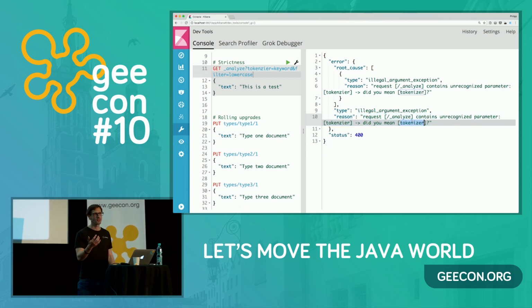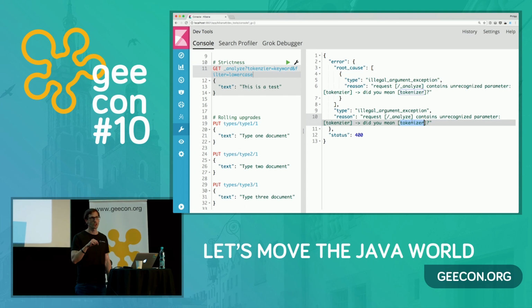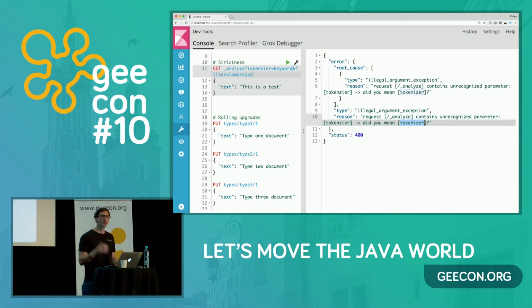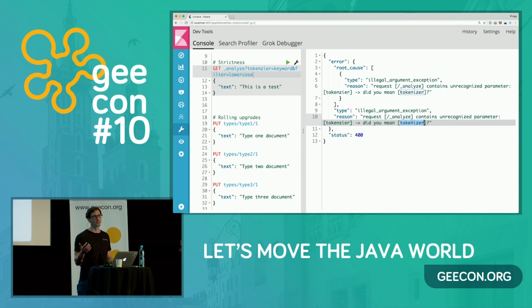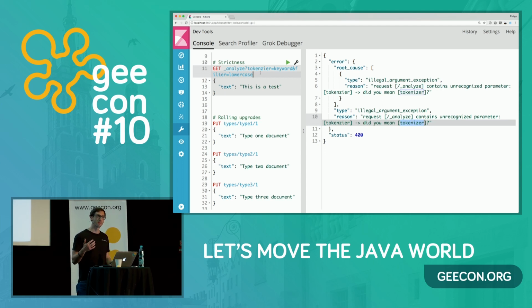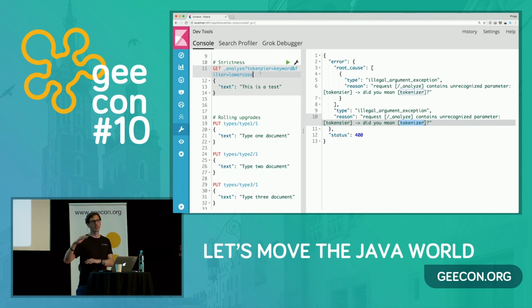You've probably seen that if you are using the shell and type in a git command and you mistype, it's also suggesting that something very similar is around there. And we're doing the same now for parameters here, but we also do the same for configuration files or any configuration that we have. Because for us, it was kind of a pain in the butt if you had a 200-line configuration file and a typo somewhere and the parameter was silently ignored, it was very hard to figure out what was actually going on there.